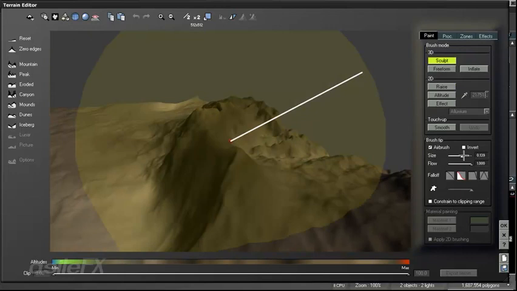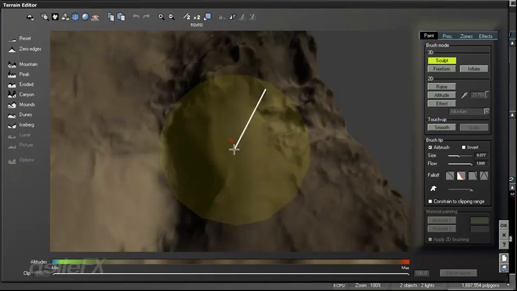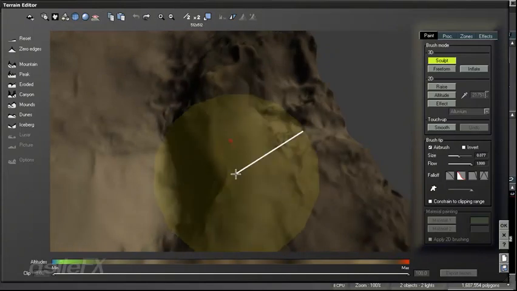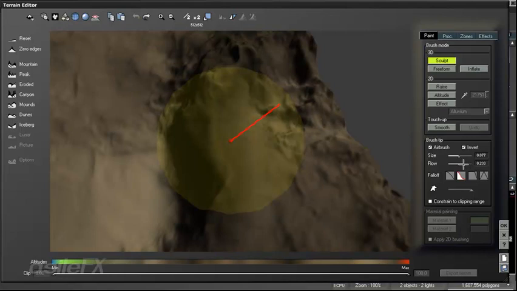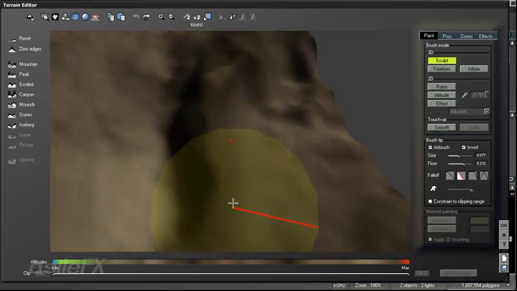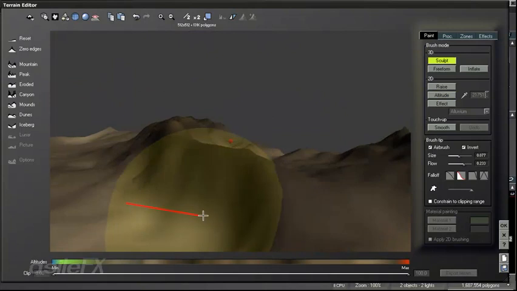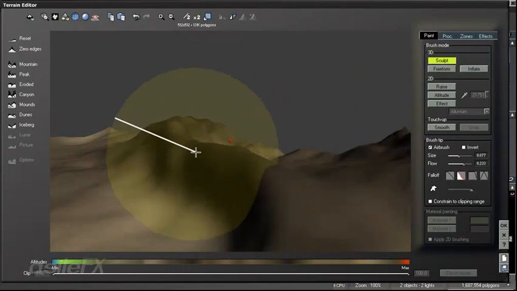So I'm going to decrease the brush size, and I'm going to be starting with the Sculpt tool so that we kind of stick to the same direction of the normal. Just find a good spot to start with. And first I'm going to just push it down. And I'm going to reduce my flow a little. And then I'm going to go ahead and dig in on the bottom and then pull out the top slightly.